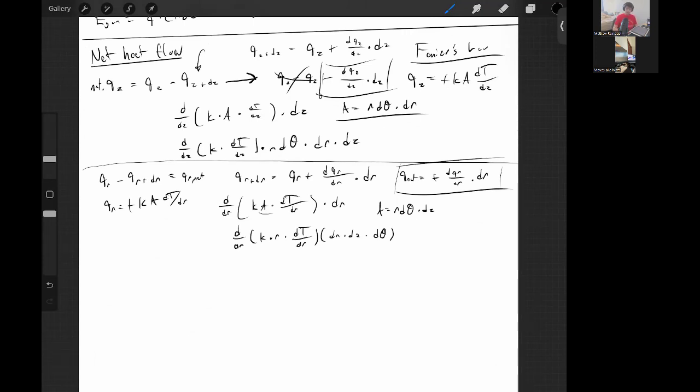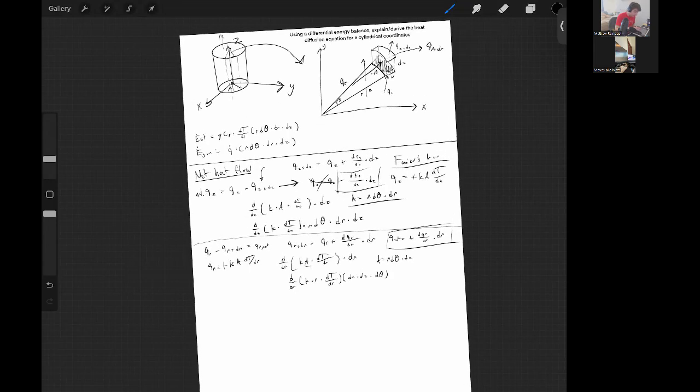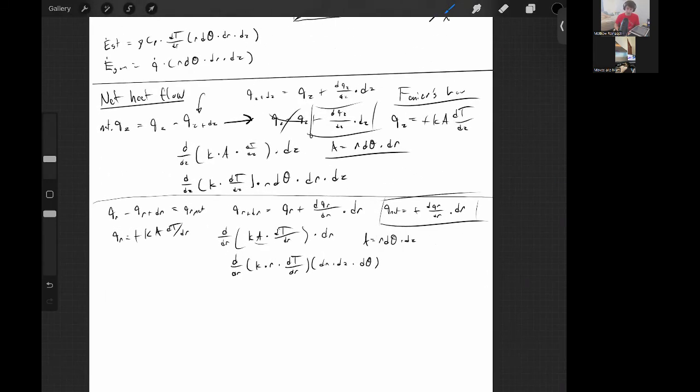The reason why is because we're looking at this from the derivative of r. So we actually have a lot of like terminology over here. And so it behooves us to say, okay, we should probably keep the like terms together, and we're going to keep radius in here, which is going to help us express a more realistic differential equation for this heat diffusivity equation. So we're going to keep r in this equation.